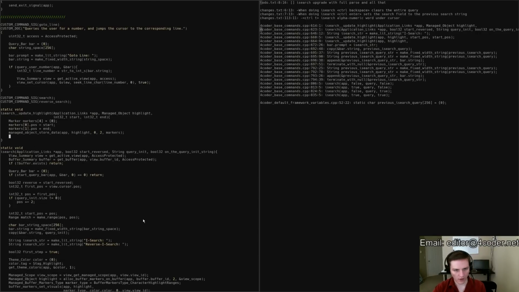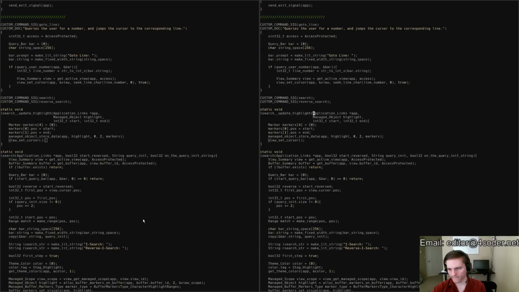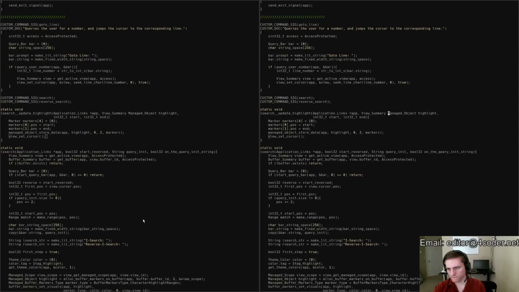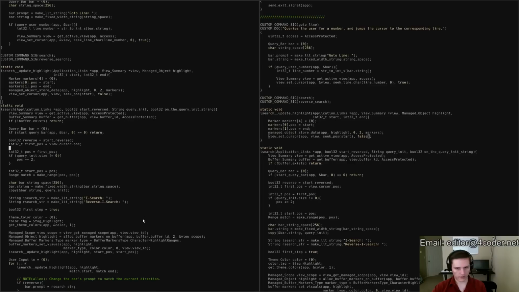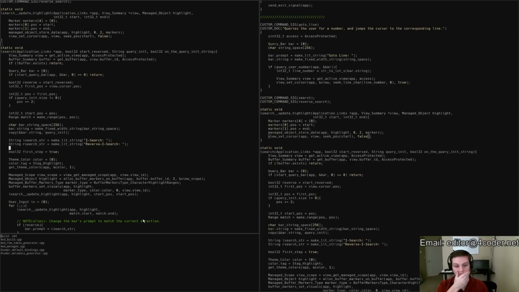So if we update the highlight, then we want to view set cursor, app view seek position start true false, something like that. Right, so that should update the window, or the view scrolling position, whenever we increment.